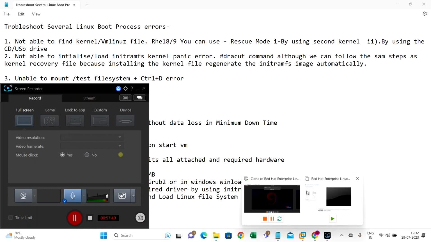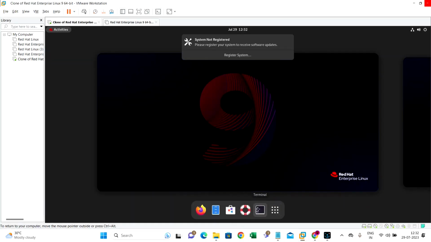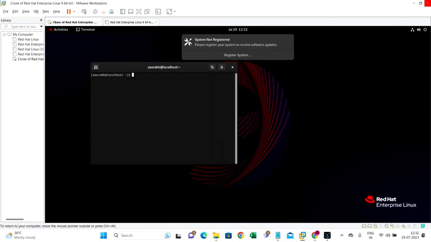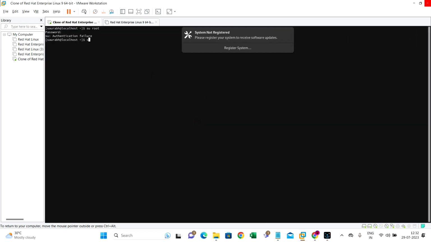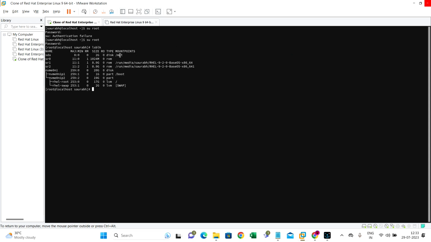Now go here, first switch to root. Now just check the output of lsblk.